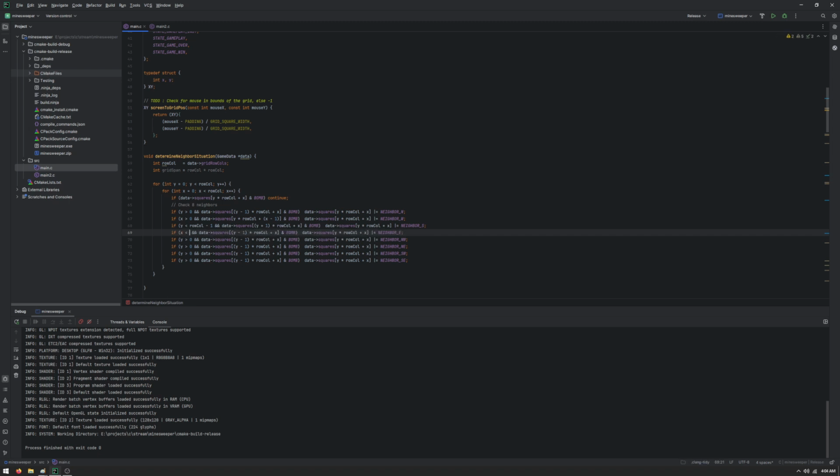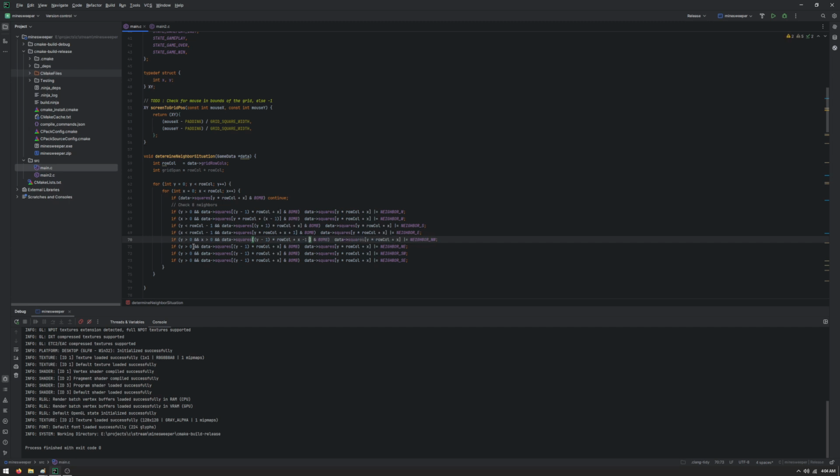If x is less than, we'll call row call minus 1, and data squares y, x plus 1, neighbor east. Okay, we're moving right along. So if y is greater than 0, so that's my negative y, and x is greater than 0, so then I can do minus 1 for both of these.